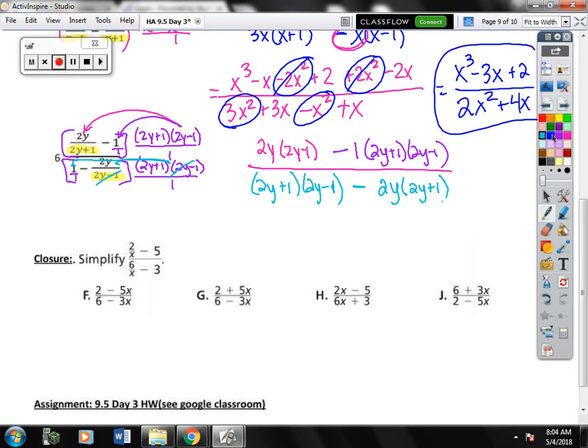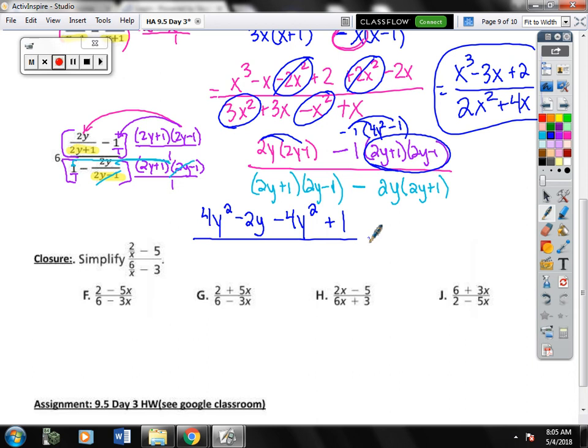And then we just need to simplify. 4y squared minus 2y. Now for this one, I might go ahead and FOIL these first and then distribute my negative 1. So I'll just leave that negative 1 there. And when I FOIL these, I'm going to get 4y squared minus 2y plus 2y, which is 0y, so I'll just leave that off, minus 1. And then I'll distribute my negative. So I'll get a minus 4y squared and a plus 1. Minus a negative will be a positive 1.